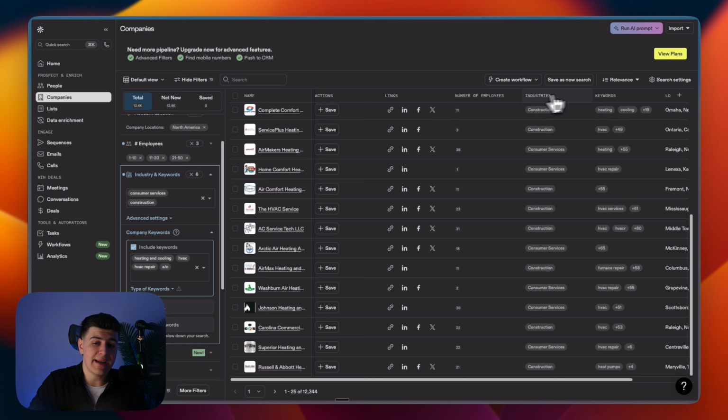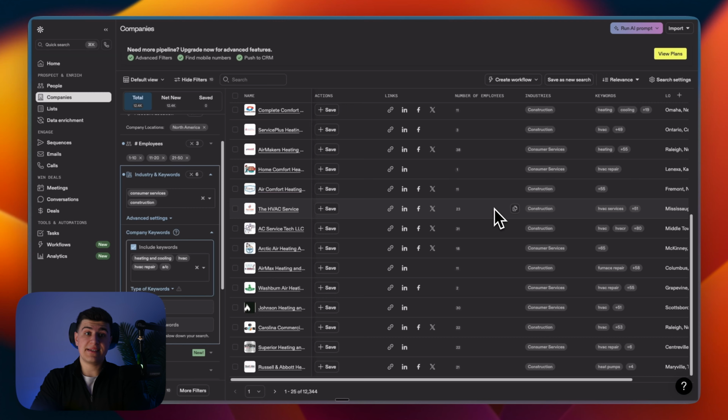And again, I want to stress this a lot about how these work. The industry is the overarching industry that they go under, but the specifics on what the company does are in the keywords. As I showed you before, with Borks, for instance, we are a marketing company. Objectively, we do marketing, but we don't do any form of marketing. We do specifically lead generation. So we are under the umbrella of marketing, but we do specifically lead generation, which is a type of marketing. That's how industries and keywords work.